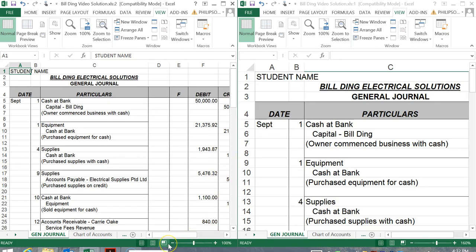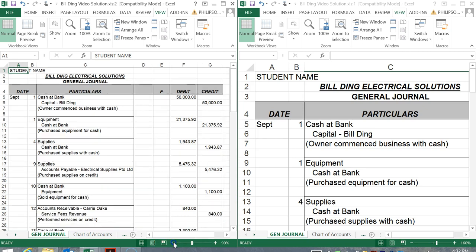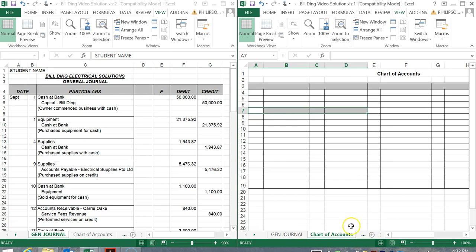I always work left to right, so in order to create the chart of accounts, I'll have my journals on the left, chart of accounts on the right. So in creating our chart of accounts, we need to remember that because this feeds into our ledger, we need to put them in the correct order. What order is that? That's that RELO order. Revenue, expenses, assets, liabilities, and owner's equity. So let's just do the headings at the top first.